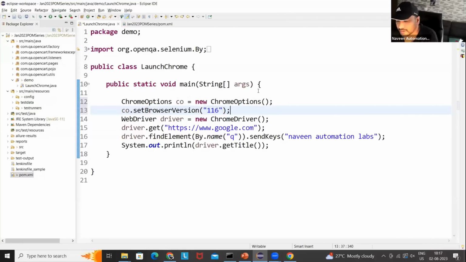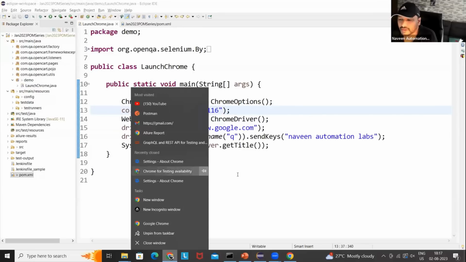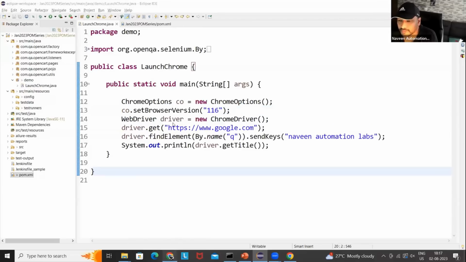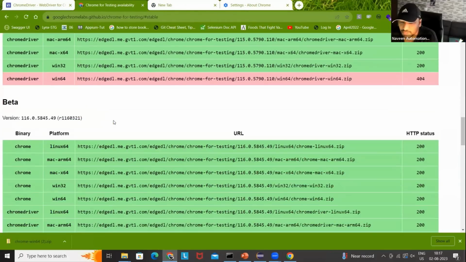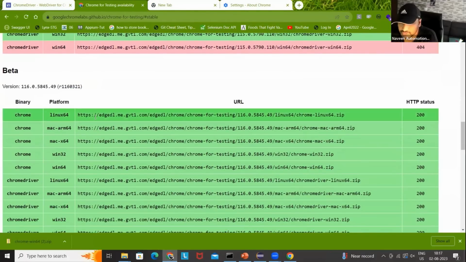Then again, Selenium Manager will check, do you have any Chrome browser 116? No, because I'm having 115 here, right? Then in that case, it will again come back here, and then it will check from the 116 beta version which is available.